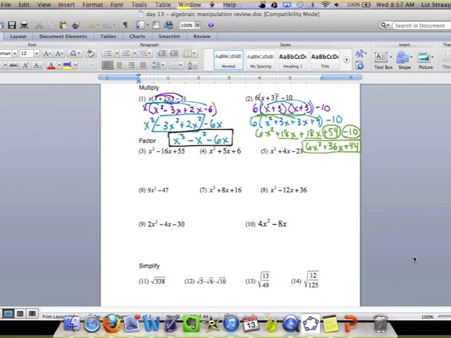Okay. So, for number 3, 55 is not a perfect square. There's nothing that divides out of 1, 16, and 55. So this is kind of what I would consider to be like a normal factoring problem. What we want to do is make a list of things that multiply to be 55. So that would be 1 and 55, 5 and 11. Those are the only ways we can multiply and get 55.